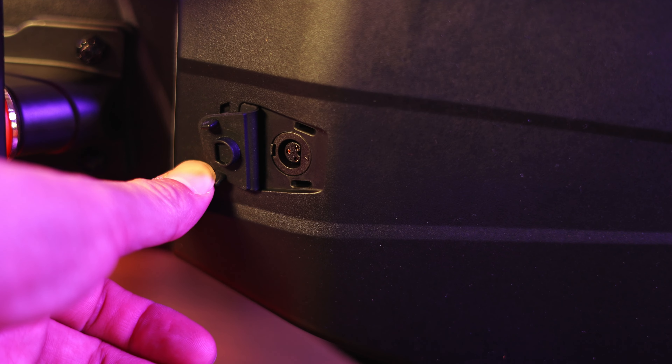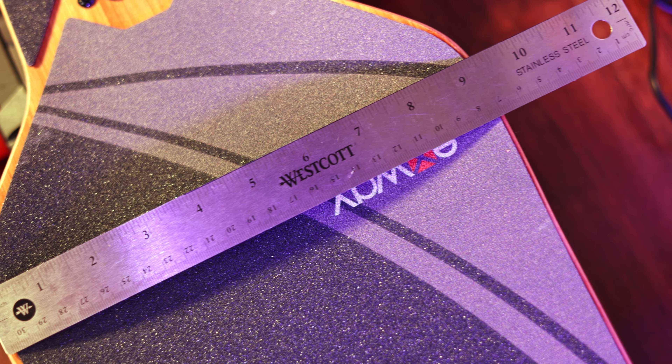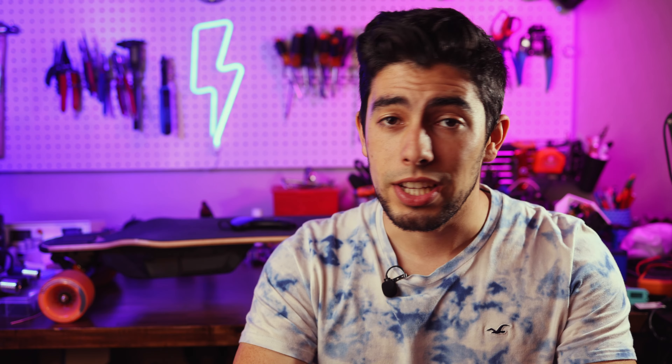This battery is paired with a 200-watt charger in the box that has a three-pin proprietary connector on it. It has no fan and only heats up a little bit during the approximately two-hour charging process. This board weighs in at approximately 20.8 pounds according to my crane scale — this differs a little from the number on the Exway site, but they likely weighed it without wheels. The Flex ER comes in at about 39 inches tip-to-tip with a wheelbase of 32.5 inches, and the deck is about 9.5 inches wide at the flange, tapering down to 8.75 inches in the middle.